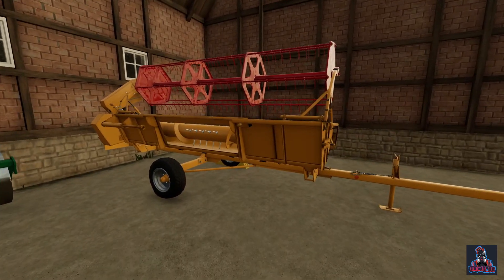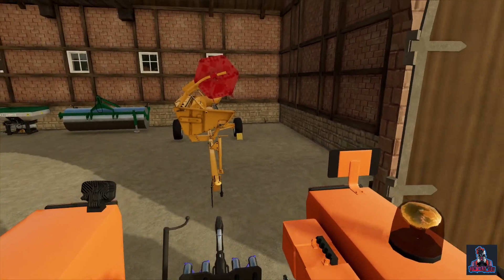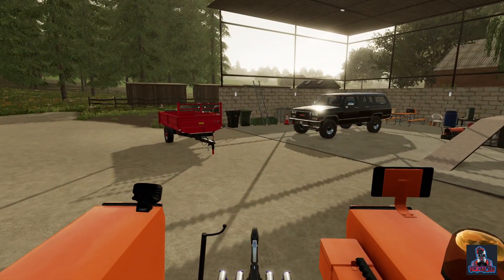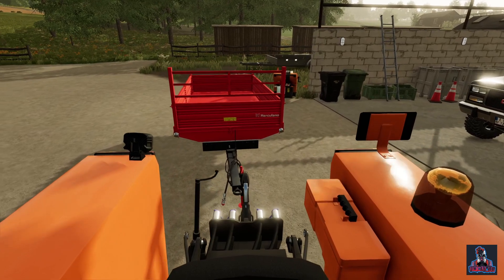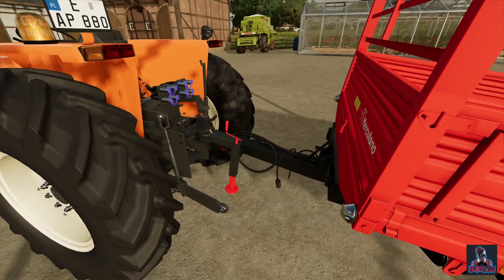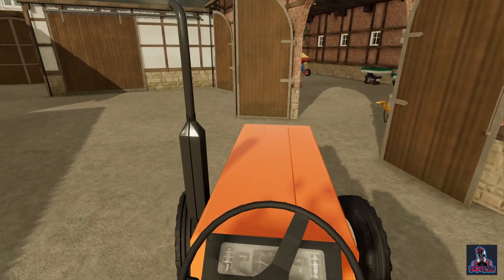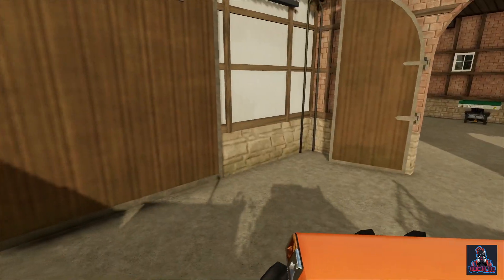One brand new-to-us header for our combine. Now I'll just park our little trailer into the shed as well — I'll pull it in there for now until I've decided where I'm going to put it so it's out of the way of all the other implements. Let me just connect up the cables. I wonder if that shed is going to close or if that header trailer is going to trigger the sensor constantly.